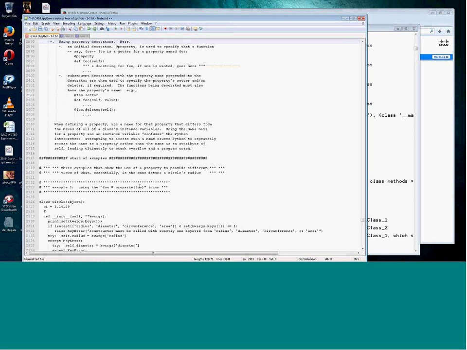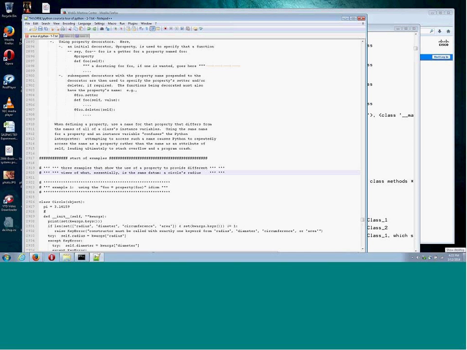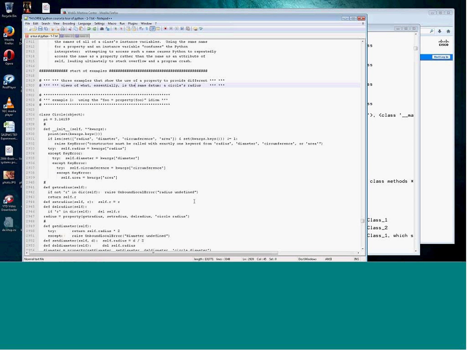So I have a circle class. If you define a variable in a class definition, that variable, that identifier, is essentially static to the class. And I have properties called circumference, area, diameter, and radius.